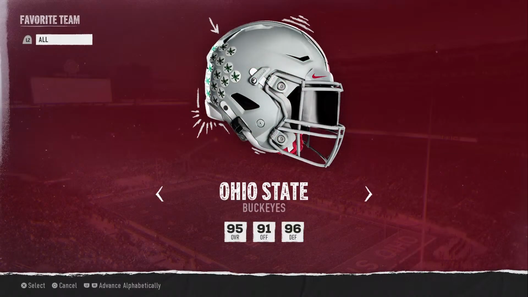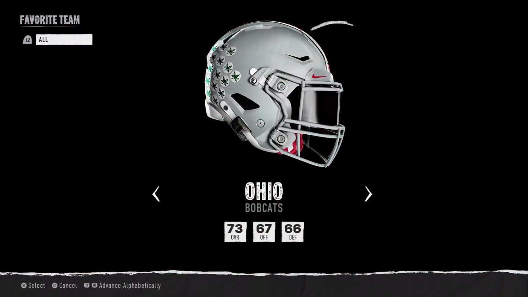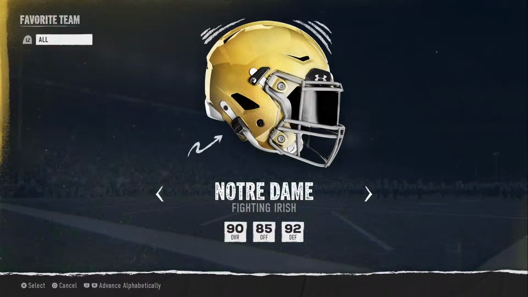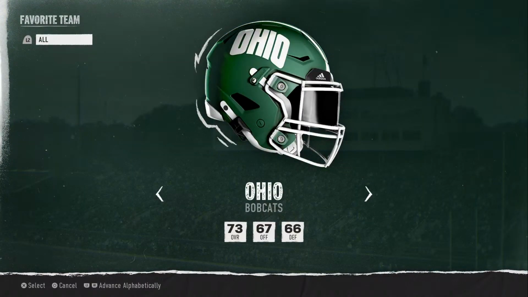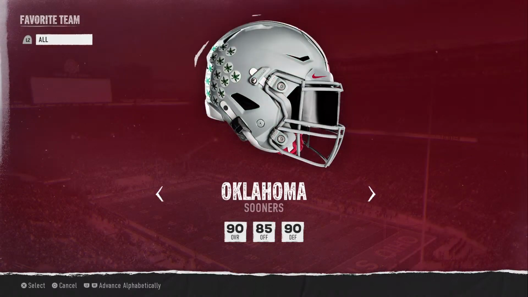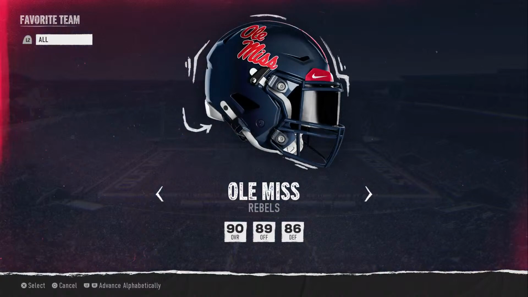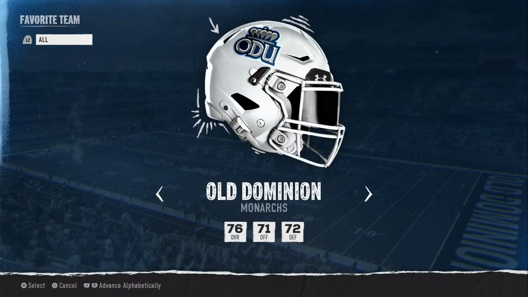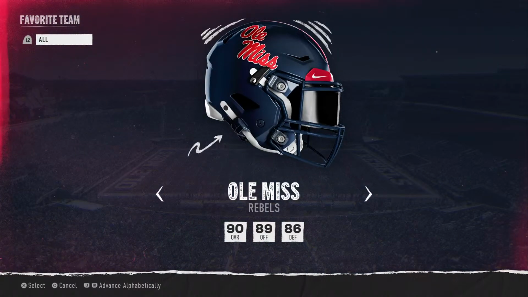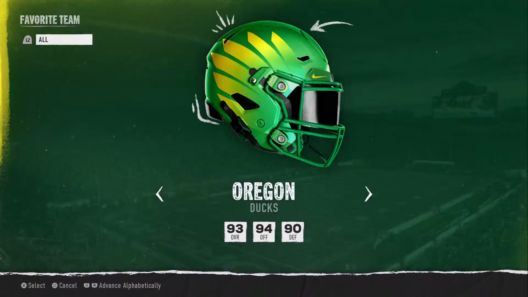Option is set to Monarchs. Option is set to Rebels. Oh man.